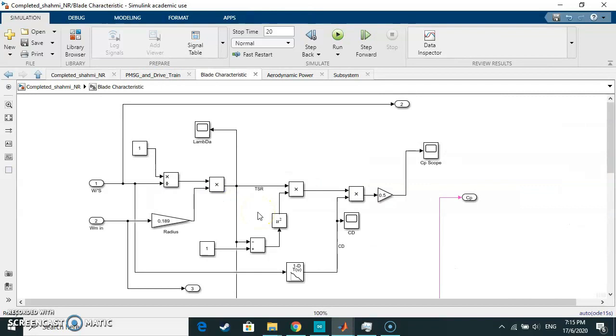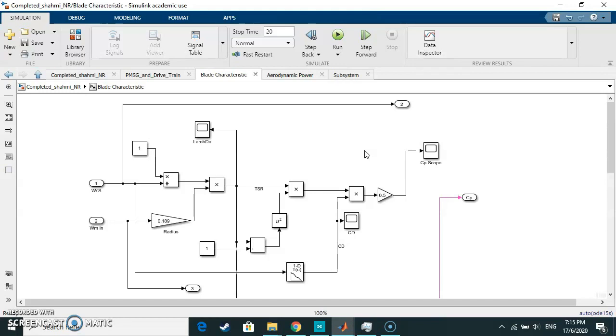In the blade characteristic block, it will produce a power coefficient, CP, and also TSR. And after we get the two parameters, we will plot the CP versus TSR graph to see the performance of the wind turbine.